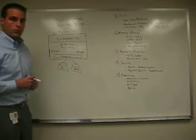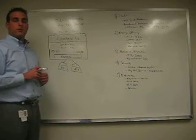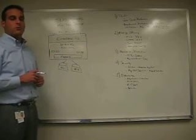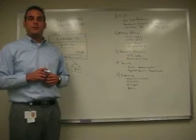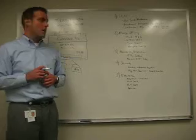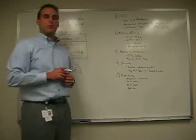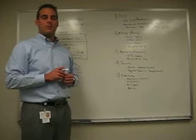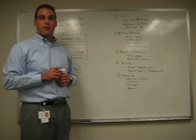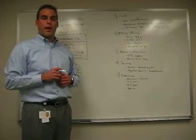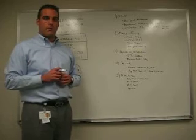I want to walk through our conversation today by talking through a traditional mid-tier storage architecture and how it compares to what EMC recently introduced in our next generation Clarion CX4 storage architecture. More importantly, as we walk through these differences, I want to discuss the five key differentiators that are catapulting CX4 to the stature it has today, where it continues to be the industry's number one mid-tier storage platform with over 300,000 units in production today across all Clarion models.